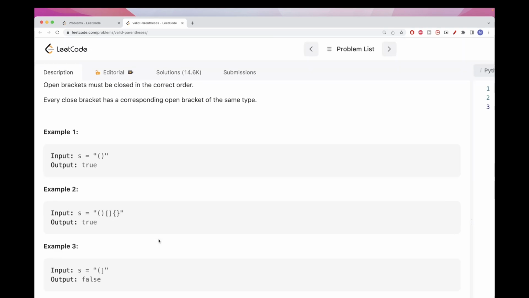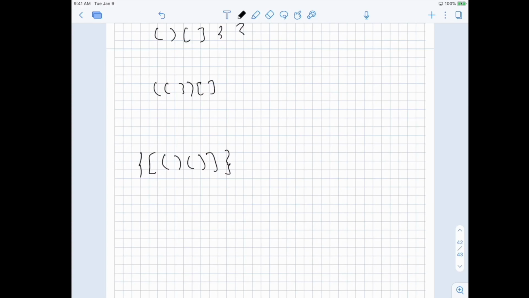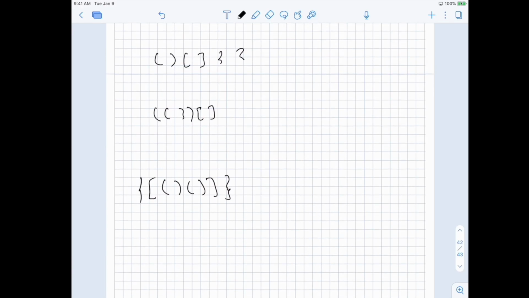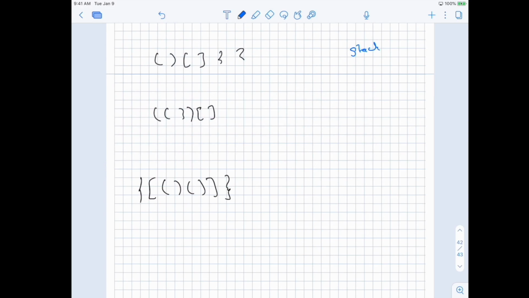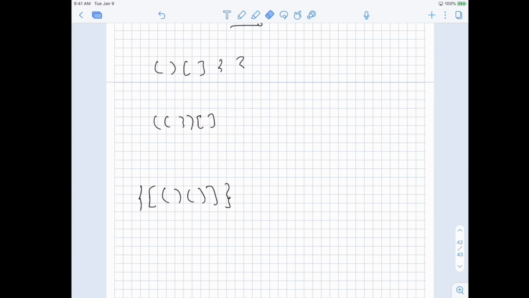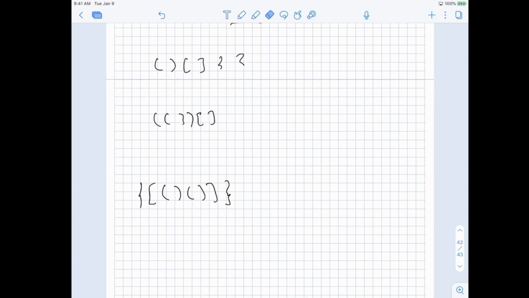Okay, so how do we handle this? Let's take a look at how we can handle it. Usually with this type of valid parentheses or balanced parentheses problem, we approach it with a stack, which basically means when we encounter an open parenthesis, we push it, and when we encounter a closed one, we pop out the stack. And if the top of the stack doesn't match the closed parenthesis, then we know there is a mismatch. Okay, so with that stack approach, let's try it on some examples and see if it will work.